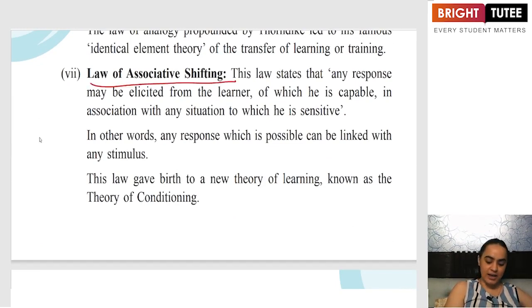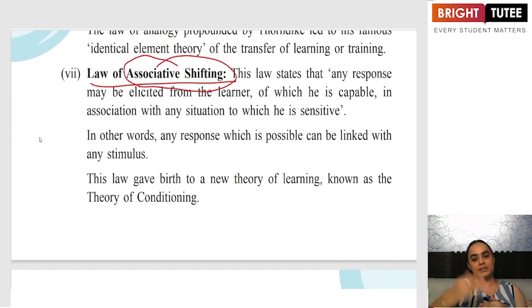As the name suggests, associative shifting: when your preferences, your responses shift from one to another because of the better incentives that were probably offered to you in the second situation. Let's say a man was working in a shoe factory, was getting a handsome salary, who had a beautiful cabin of himself, had good food that was given to him during the day. He never wanted to leave his job.